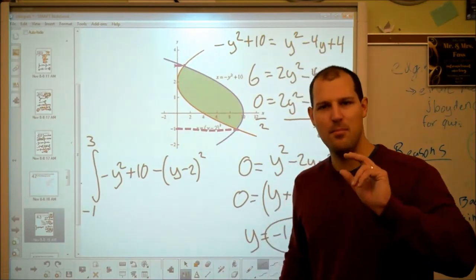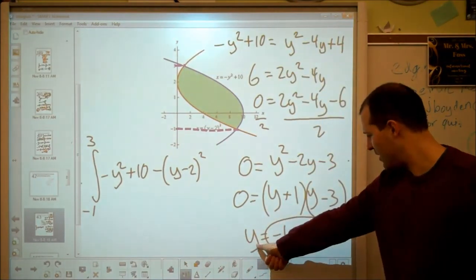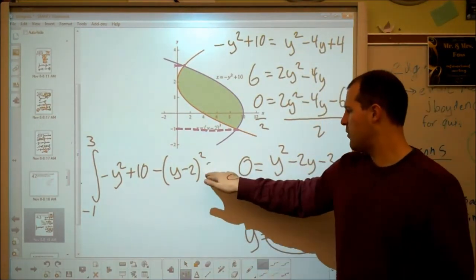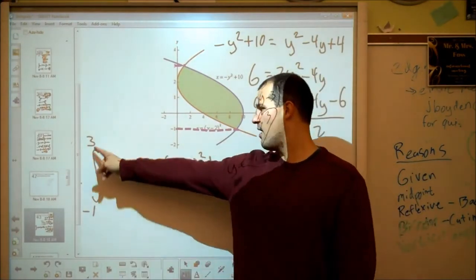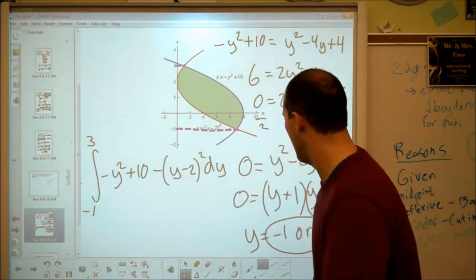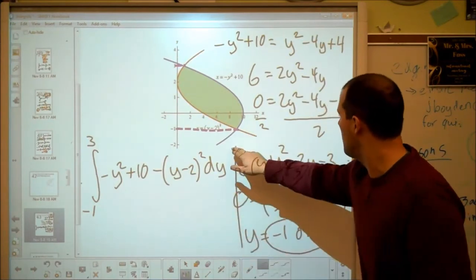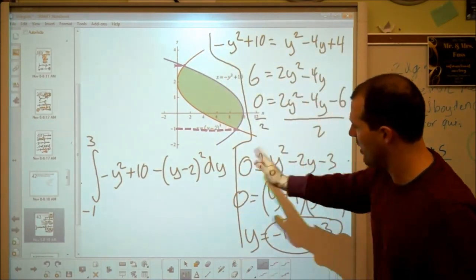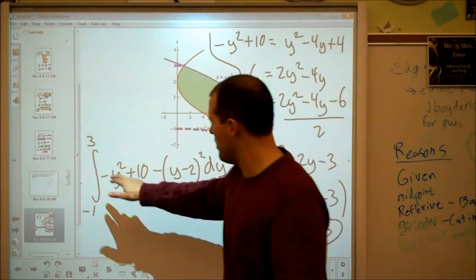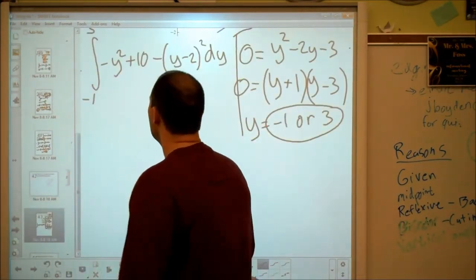And the only big difference now is these were y values, and so we're going to write dy, signifying that, hey, our bounds, they're y values. They're not x values, they're y values. Okay, and so now we've got a setup. I'm going to box this off so it doesn't get confusing what's what. Okay, and now we're just integrating like we normally would. So let's go through that process. Here we go.